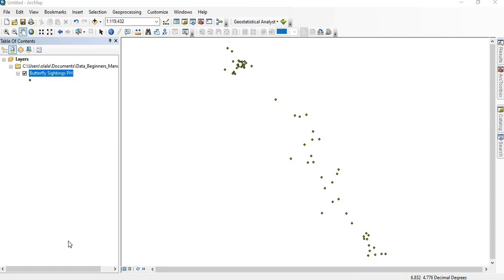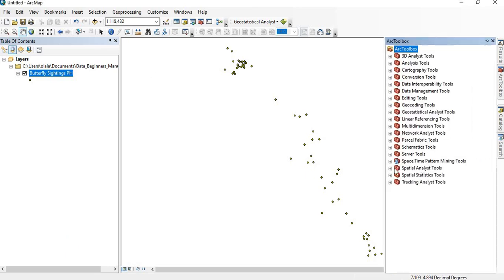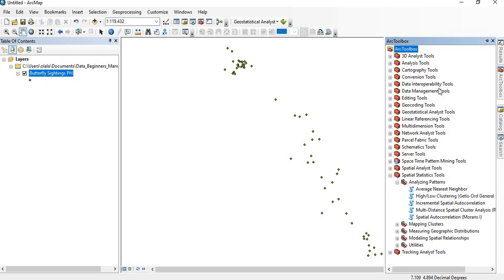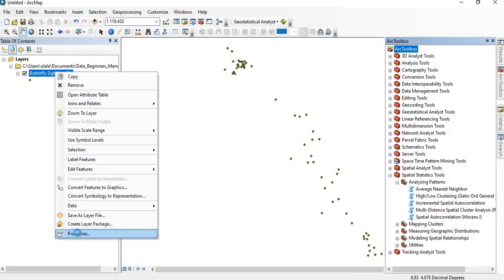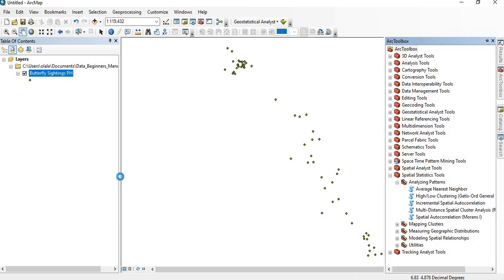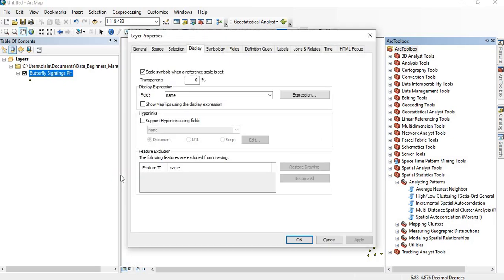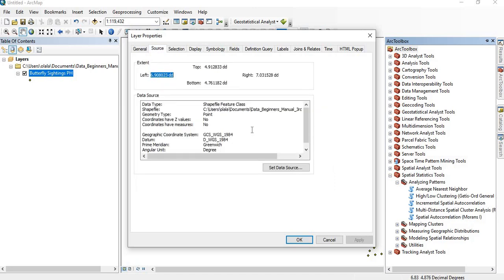In order to answer that question, we can use the nearest neighbor analysis, or the average nearest neighbor analysis. The tool is available within our toolbox. But before we can go ahead and do that, we must first project our data. We must take it from the geographical coordinate system that it is in and take it to the projected coordinate system, transferring it from the geoid to the projected flat surface.